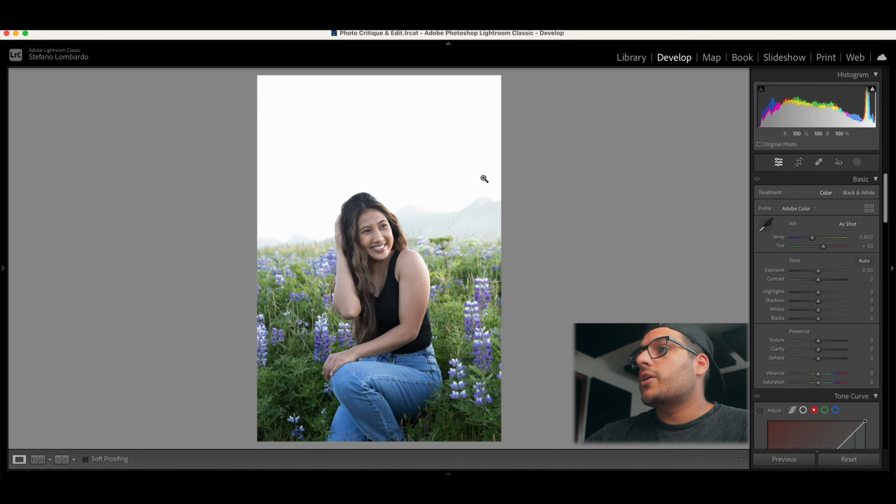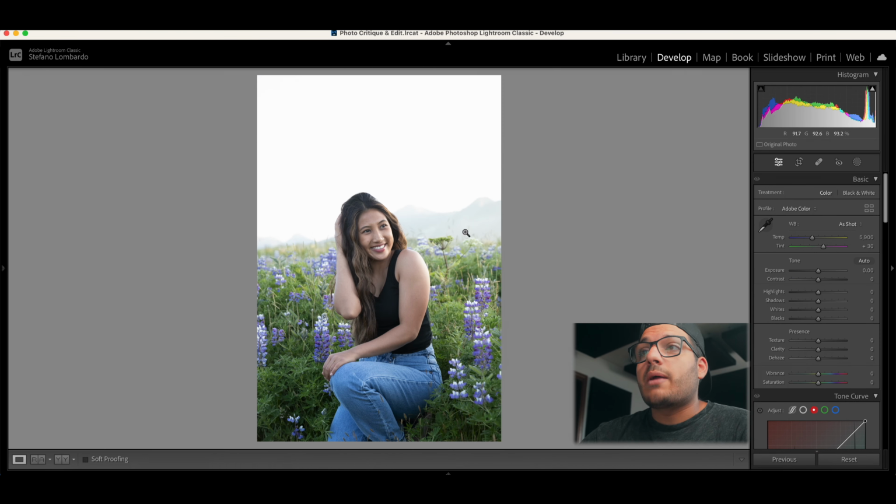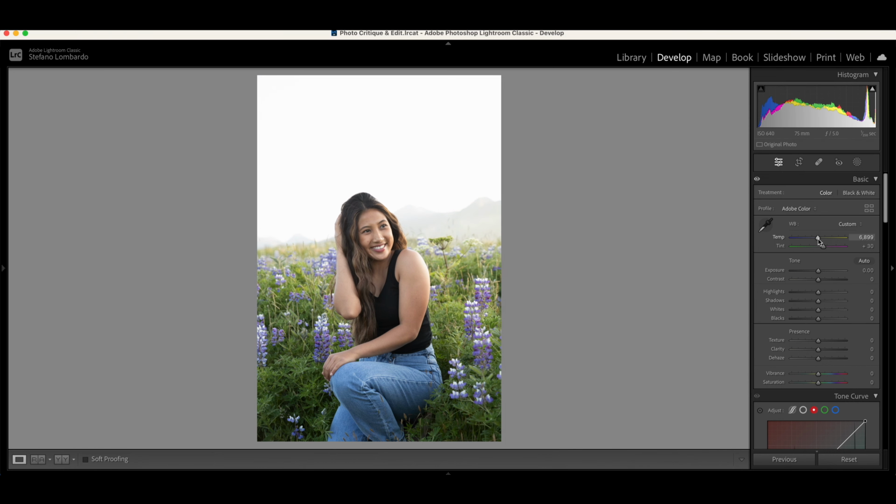On to our next photo here. This was taken by Eldred_Paradeza on Instagram. I hope I'm saying that right. I like this photo. I like the pose. I like that he captured those catch lights in her eyes. I love the location, and I really like that he exposed for her and not the sky, even though you have all these beautiful mountains in the back.